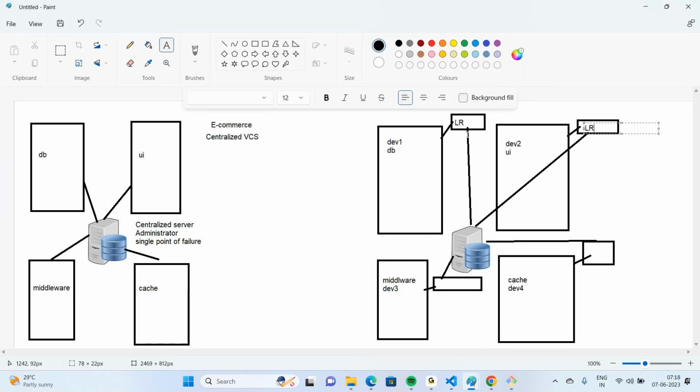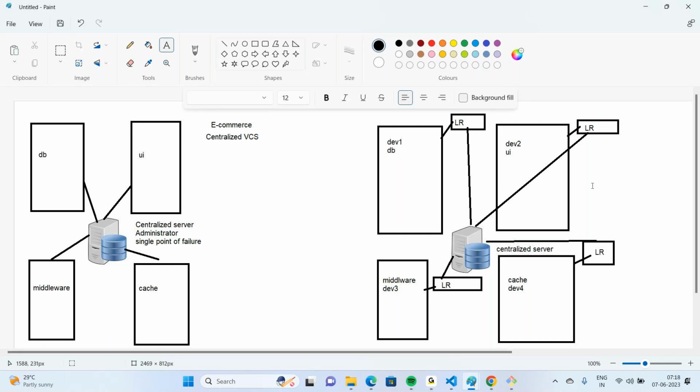So every developer will also have a local repository. That means here we have two copies of the code. So if by chance the centralized server collapses, every developer has their own copy.